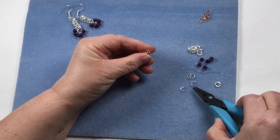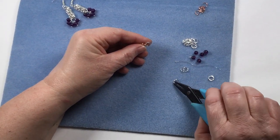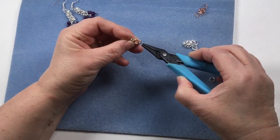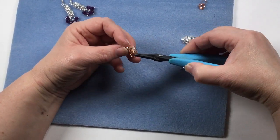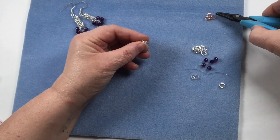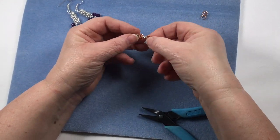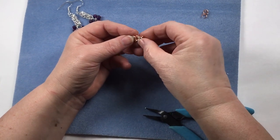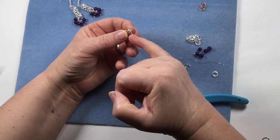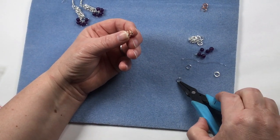We're going to add in another two pairs — silver, silver, silver — that's the first pair, and two coppers. So we're now back to having our three sets of pairs. We're going to flip those two coppers out and open the silver, flip the copper back, open up the silver — you can see those two copper ones, that's what we're going to catch now.